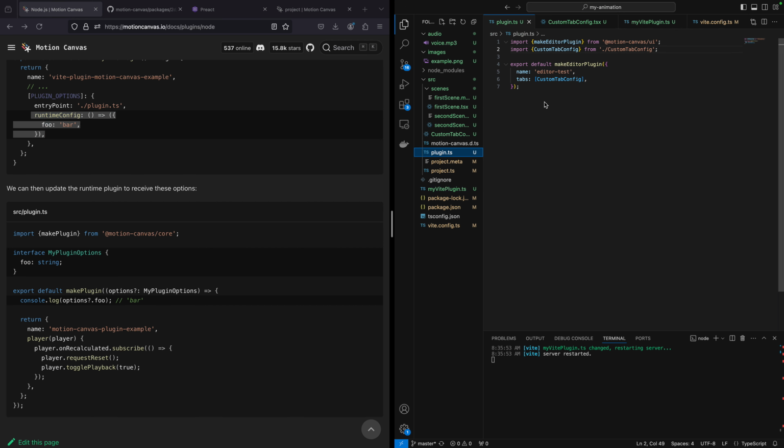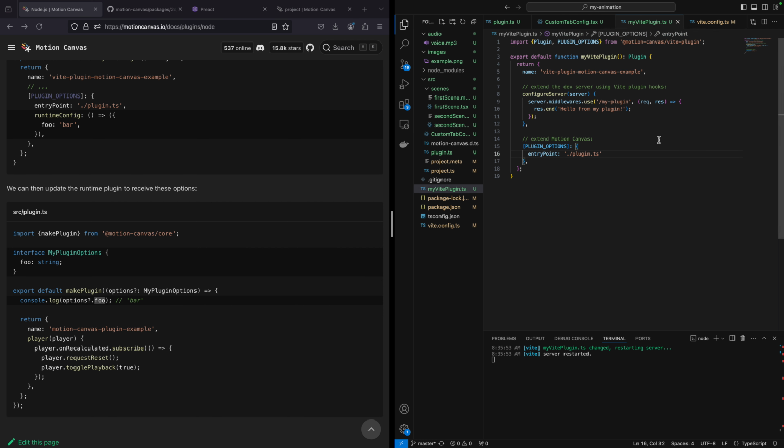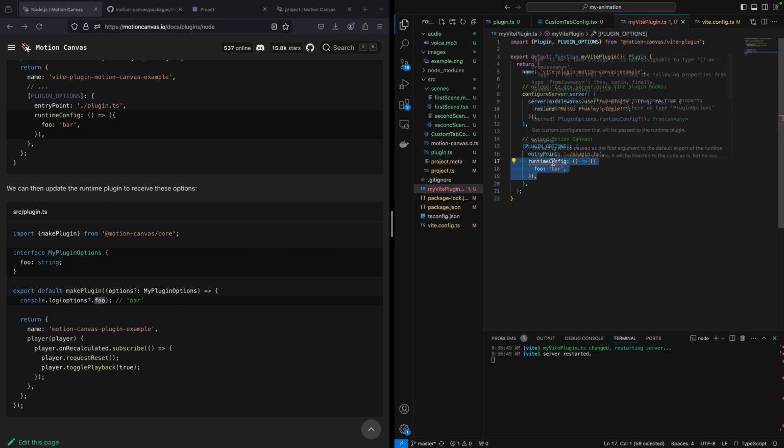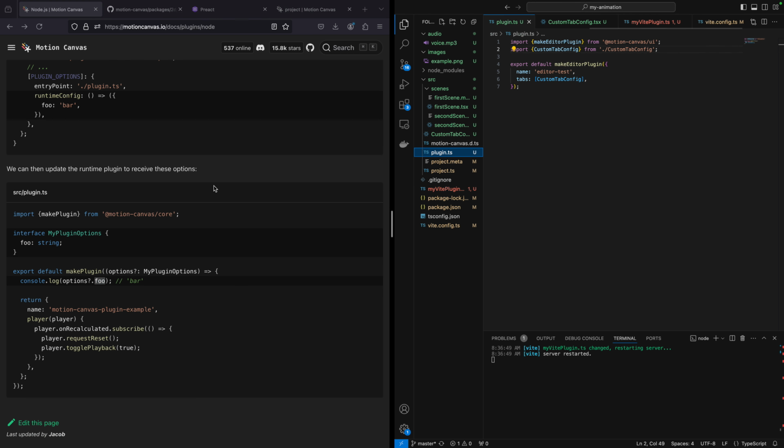Then you go into plugin.ts. You incorporate your runtime config, my plugin options, options foo, and now you can interact with it. Actually, let me see if I can just fully commit to it. What actually happens. And then you go to plugin.ts.